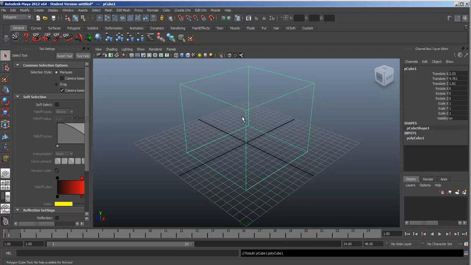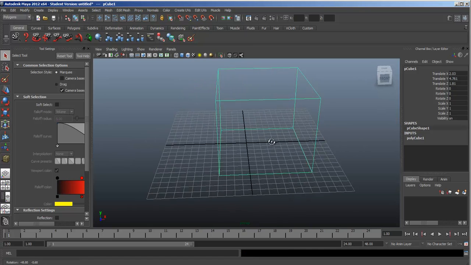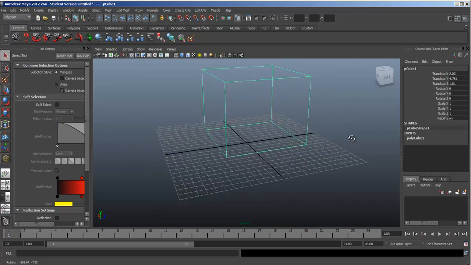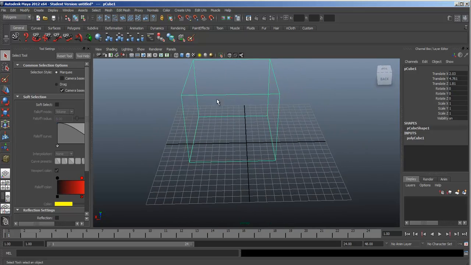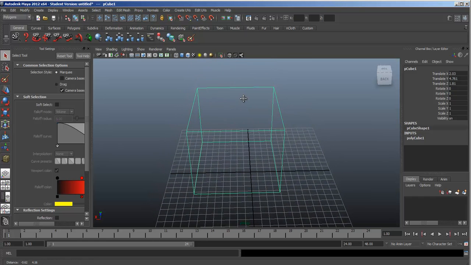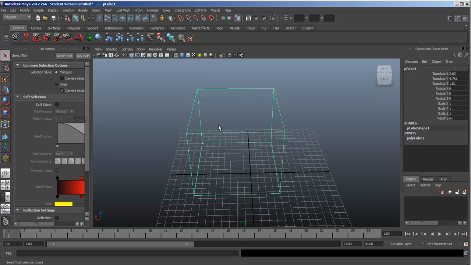Now this is really great. But say I want to look at the different sides of my cube, or I want to rotate around this cube. You can do that by holding the Alt key down and left clicking. Now, say I feel like my cube is up too high, too close to the edge of my image window. I can hold the Alt key down and then middle mouse click, and I can move my cube down and center it.